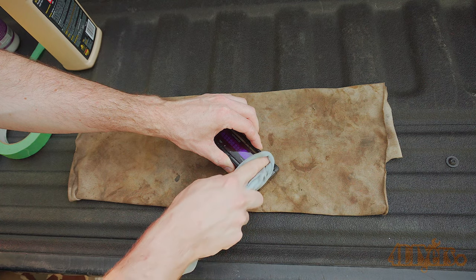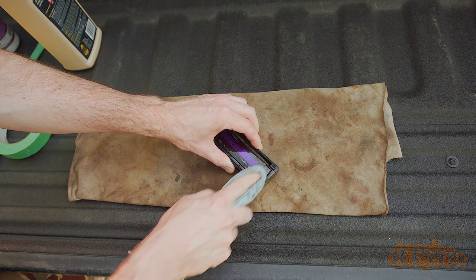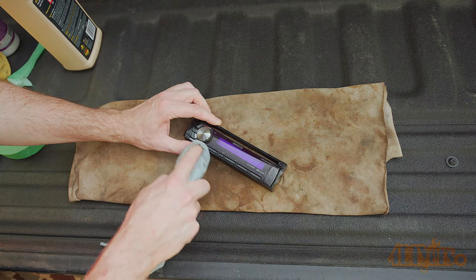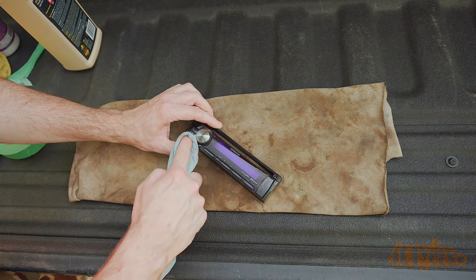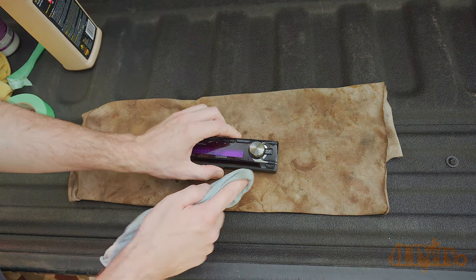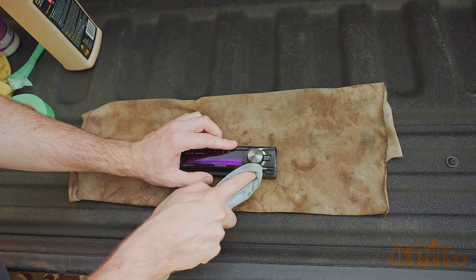The door on the USB and auxiliary port does have a clear plastic finish and receives the same treatment. The chrome trim portions did have some scratching as well — I did go over this area lightly and they were cleaned up too. And the buttons on the other side of the volume knob also receive the same treatment.